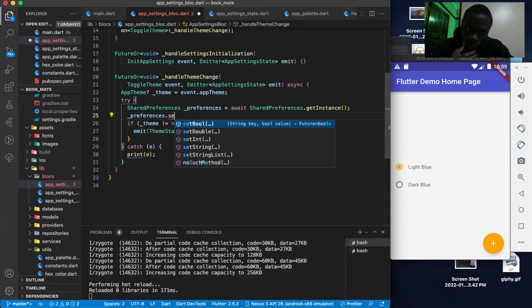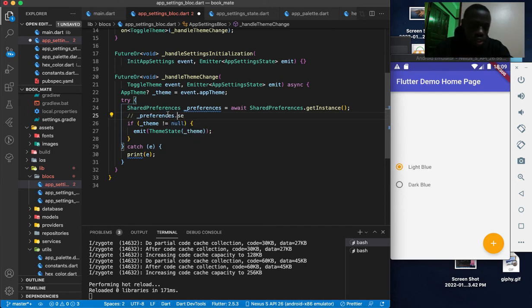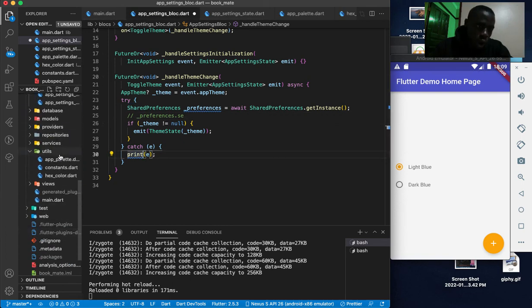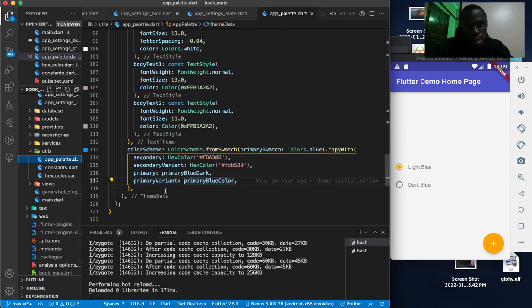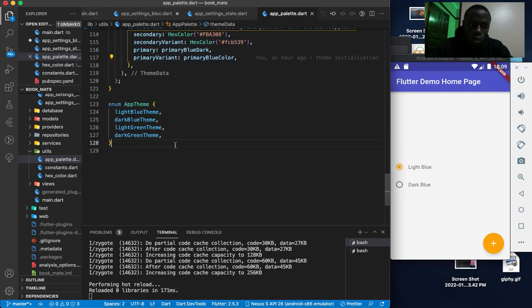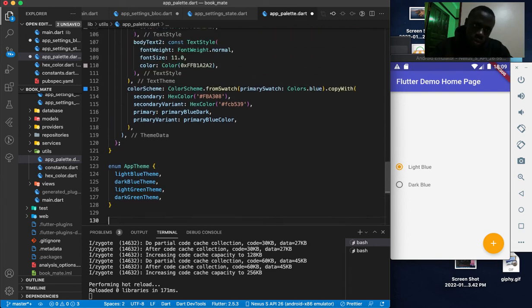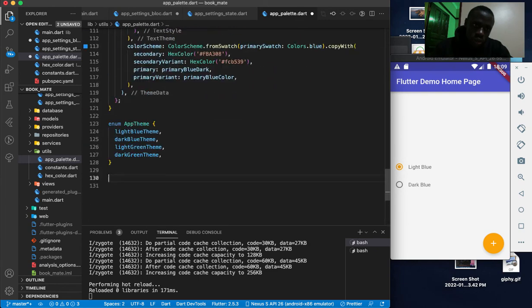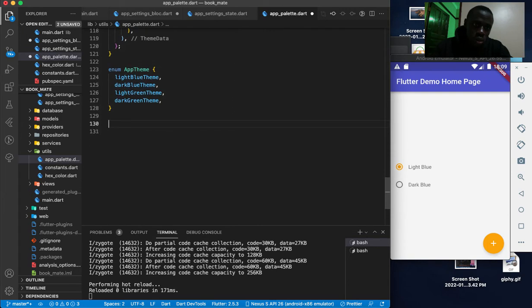Okay, they have string, int, double, boolean, so enumeration is not supported here. So what we are going to do is come to our app palette, and create the themes for this, which is going to be part of the constant.